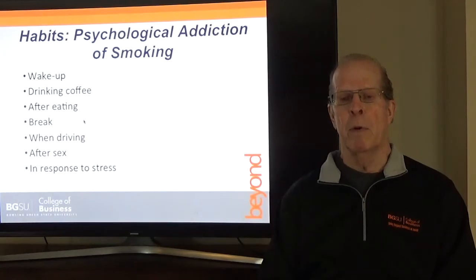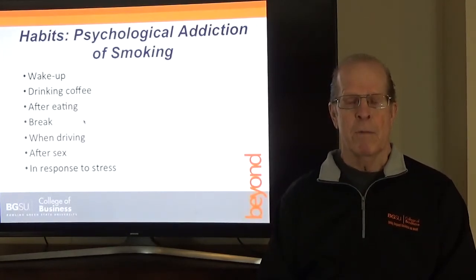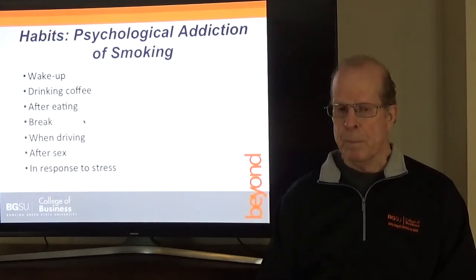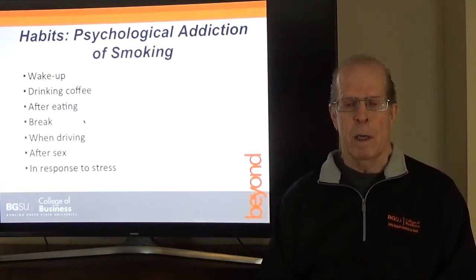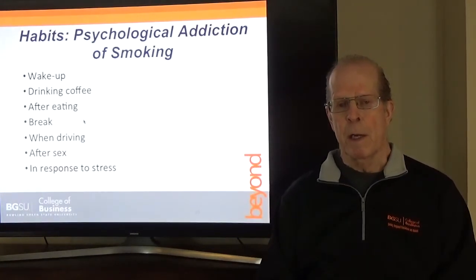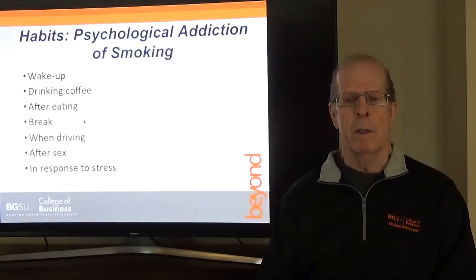And in order to help a person stop smoking, you have to identify all these situations that they've been conditioned to light up cigarettes. And you either have to change the stimulus or change the response. And oftentimes we can't change the stimulus. For example, they can't stop eating. But they could give up drinking coffee for a couple of weeks. They could drink orange juice in the morning, and then that way it wouldn't trigger the response to light a cigarette. So for something like eating, after they eat, they would have to use chewing gum instead of a cigarette.